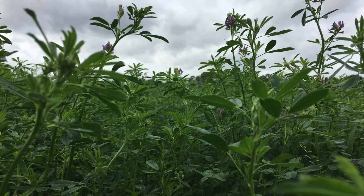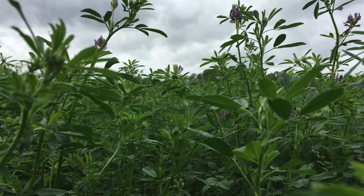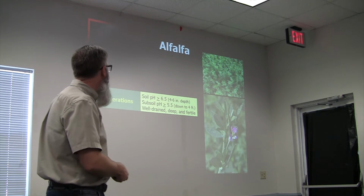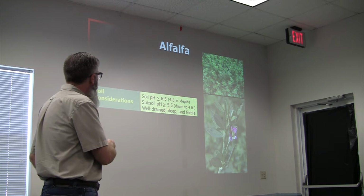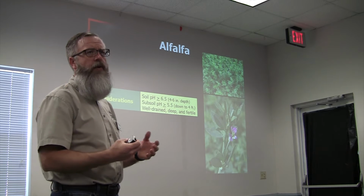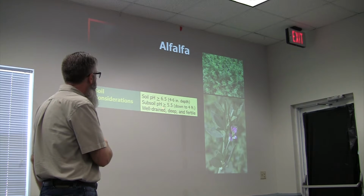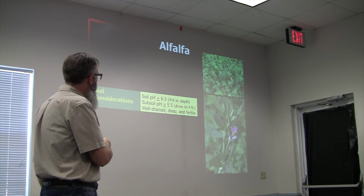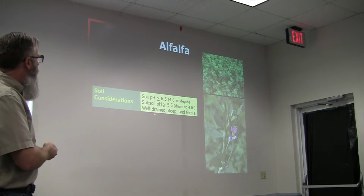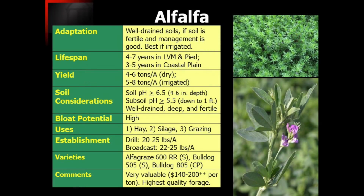And the reason for that is that alfalfa is very sensitive to aluminum toxicity in the soil. And aluminum becomes soluble in the soil whenever the pH drops below about 5.5, 5.6 or so. So this is a very major concern, and that's true of all forage crops, by the way. Bermuda grass is also sensitive to acid subsoil pH, but if we're able to correct that, we will be able to grow alfalfa quite well. So again, a well-drained, deep, fertile soil is really the ultimate.